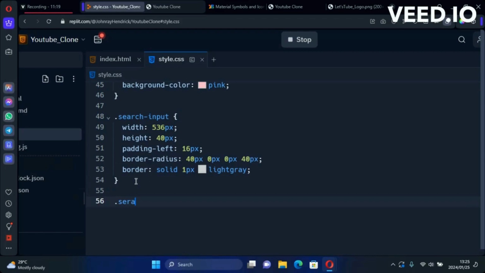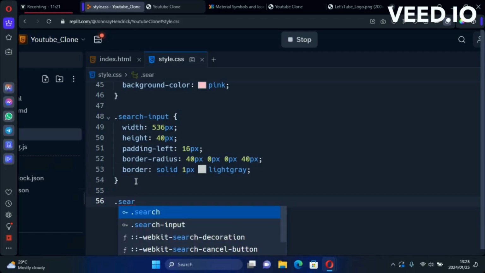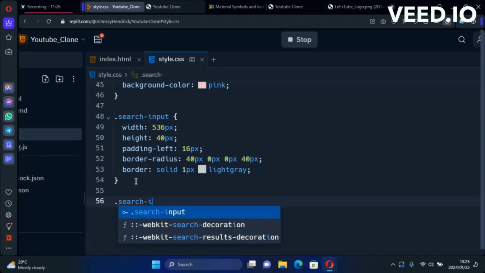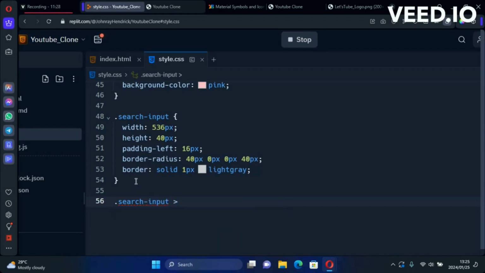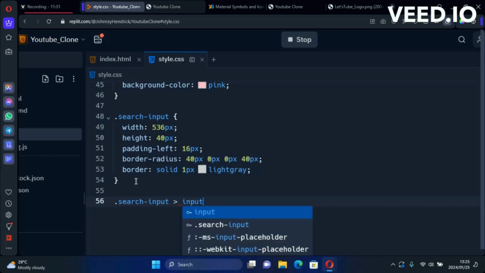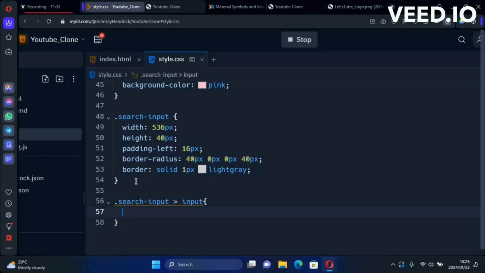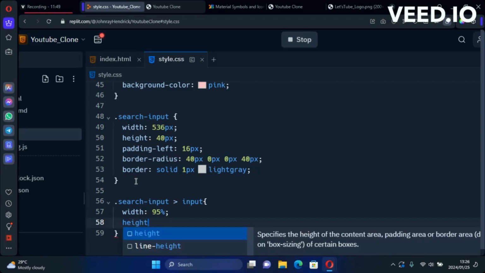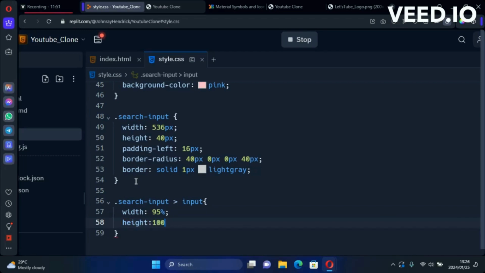So search input. It's gonna be input and width of 95% as I believe, and the height 100%.